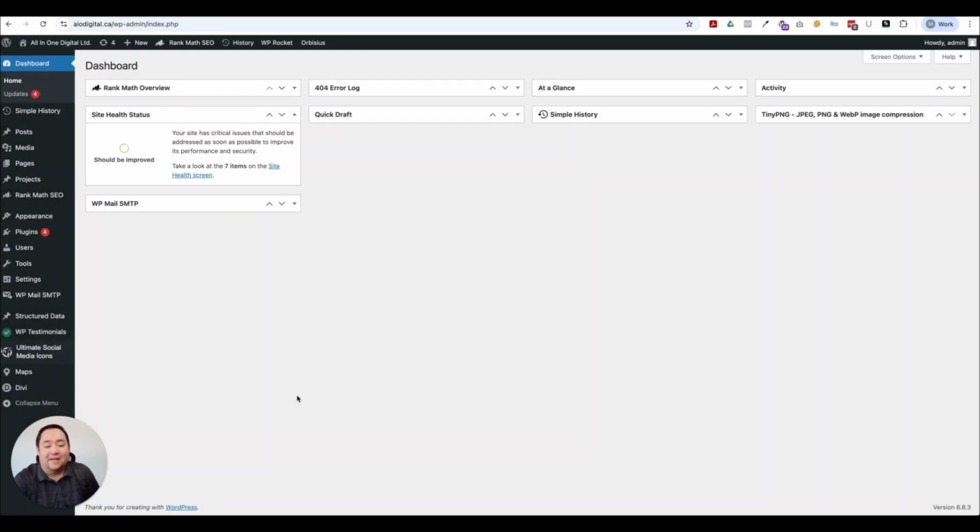Stay tuned. So, we're going to talk about something today called SMTP, which is Simple Mail Transfer Protocol. Essentially, SMTP allows you to send messages through that specific email, so that the deliverability increases. And so we're going to go through two tools today. First one is going to be the WP Mail SMTP plugin. And then the second one is going to be the WP Mail logging plugin.